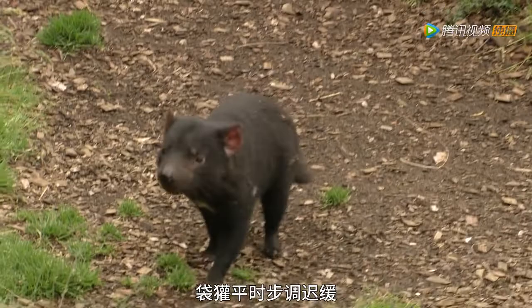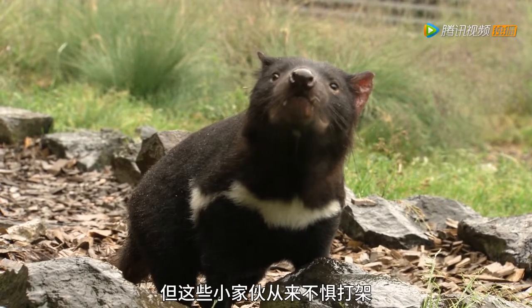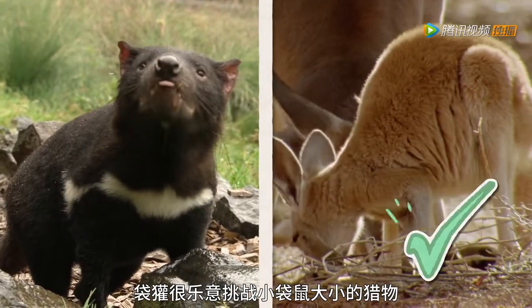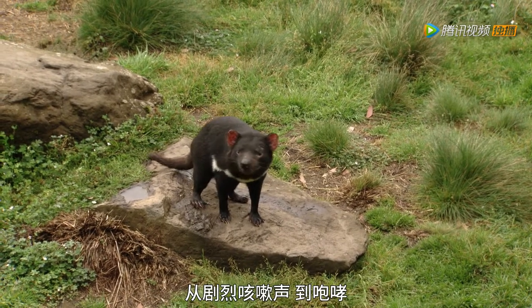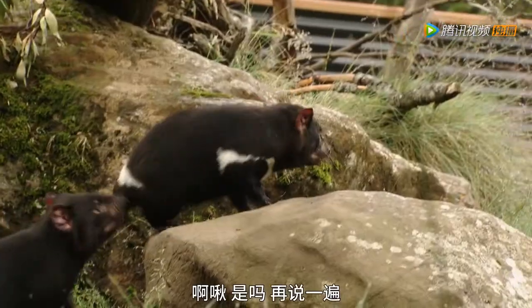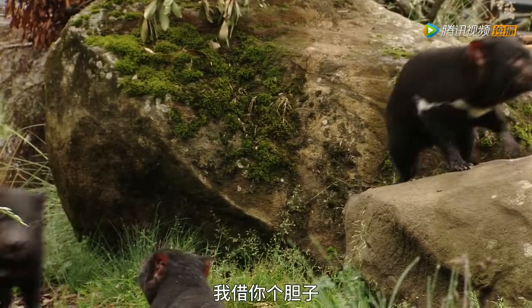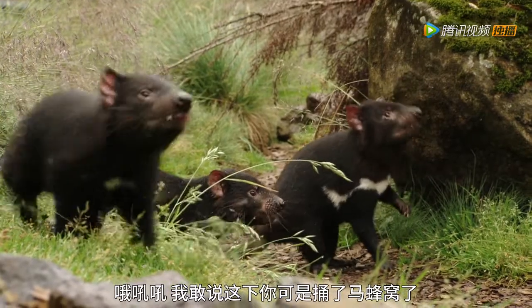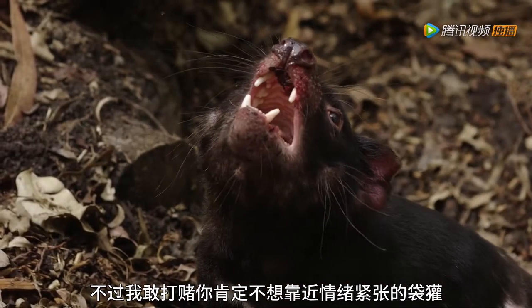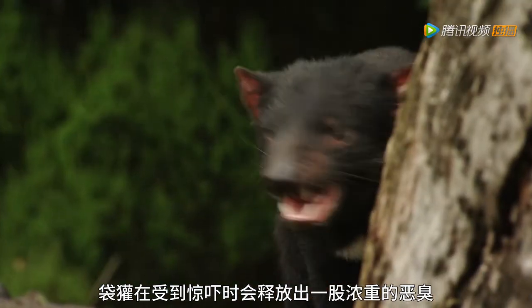Devils usually amble with a slow gait but can gallop quickly with both hind feet together, kind of like a horse. These little guys don't run from a fight though — Tasmanian devils will gladly take on prey up to the size of a small kangaroo. This tough guy makes a variety of fierce noises, from harsh coughs and snarls to sharp sneezes, to challenge other devils. But you don't want to be in close vicinity to these creatures when they're under stress — Tasmanian devils produce a strong, stinky odour when they're freaked out. The Tasmanian devil — giving a whole new meaning to kicking up a stink.